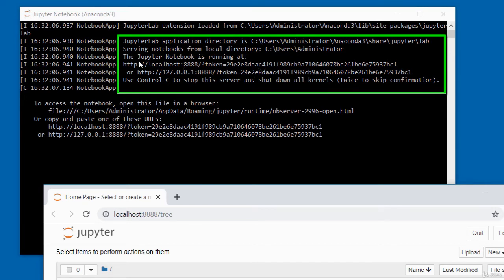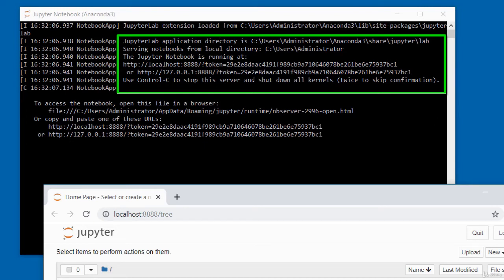And then it tells you where the Jupyter Notebook is running in the web browser, which is localhost:8888.